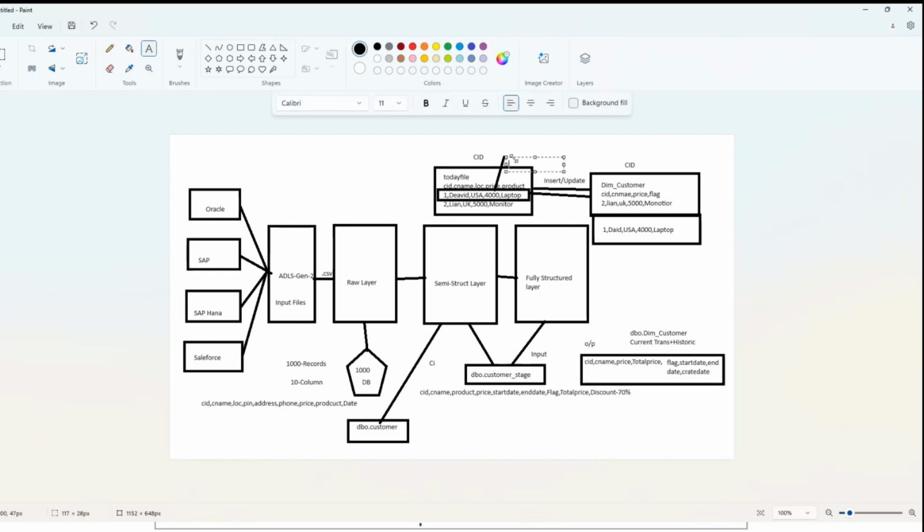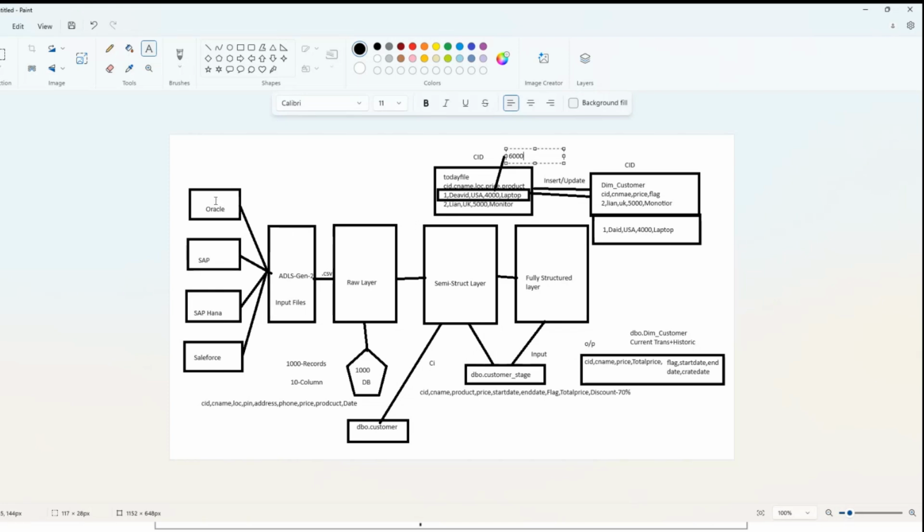A store person mistakenly entered this data as 4,000, but actually the price of this laptop is $6,000. I'm just representing it. This is the correct amount, but he unfortunately entered $4,000 by mistake. So how are we going to update this? We cannot manually go and update this, right?